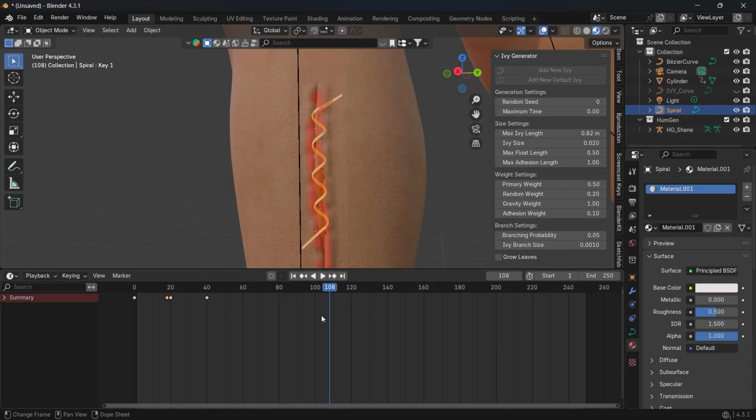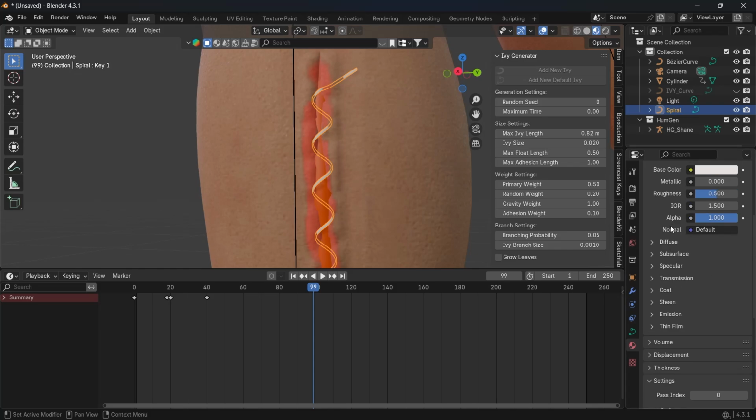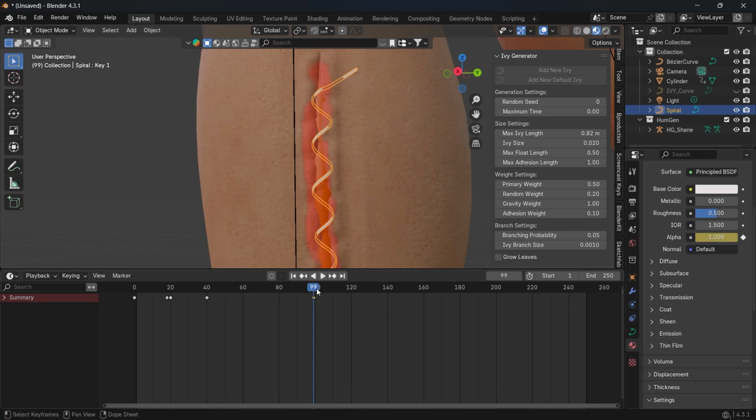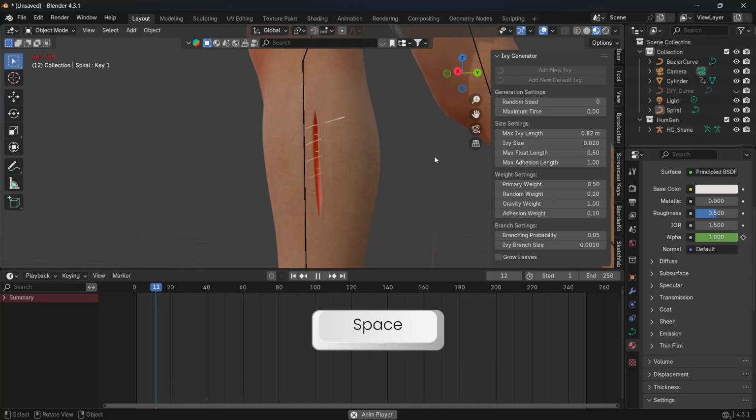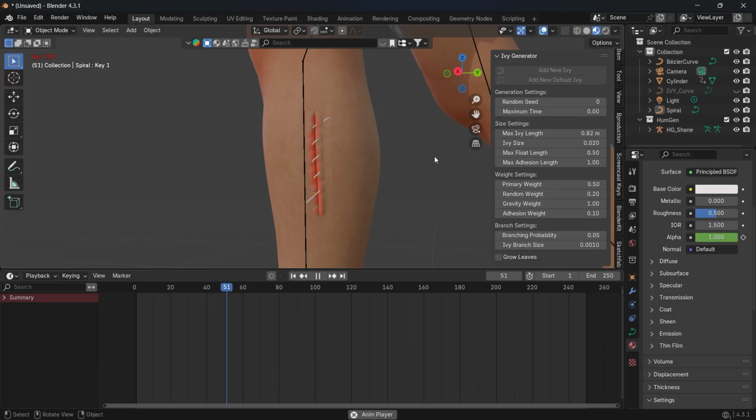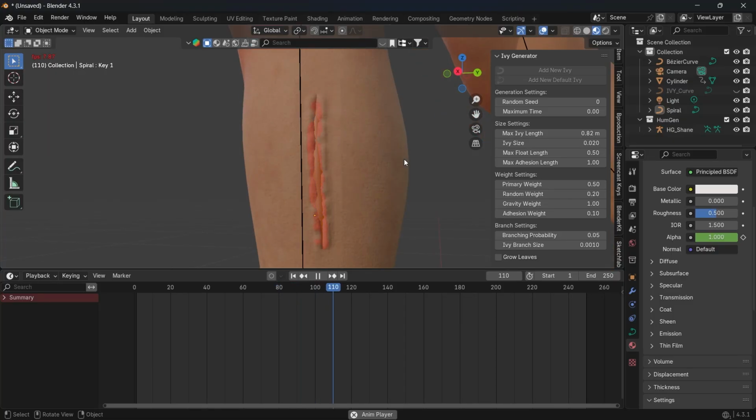All right, now for this stitch that's remaining, same thing. We're going to do that alpha, select it, go to this material and go to the alpha, keyframe that, move some few frames, and then take the alpha to nothing and then keyframe that. All right, perfect. So if we play this and open wound, then the stitches, they come in, close the wound just like in the video, swells up, turns reddish, pus comes out, you have the veins appear, then it goes back to normal.